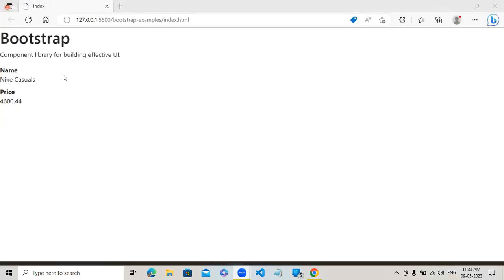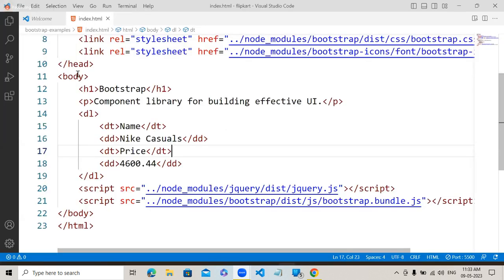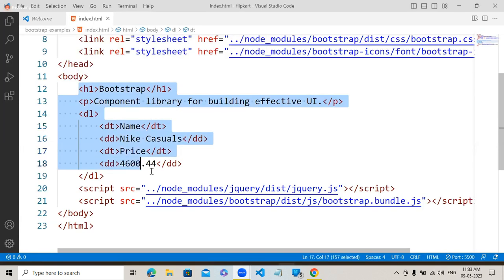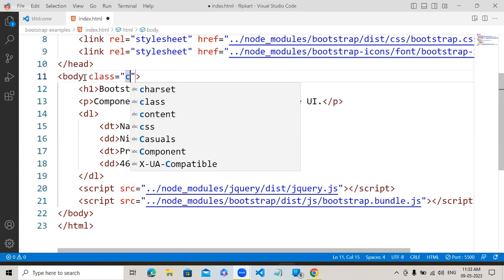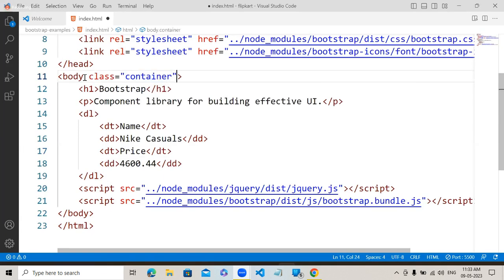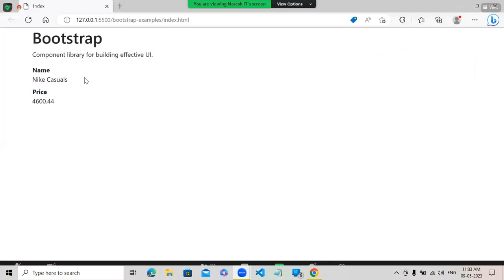So what we do is we apply it to the body. In the body, all this content is present. To the body, I am applying a class container, and automatically you see its width adjusts. A lot of left padding, right padding will be there.